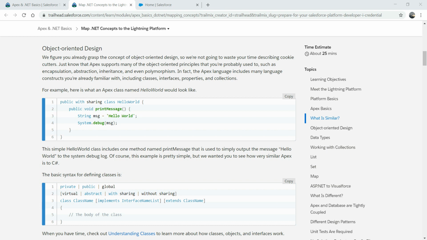We had a look at the Dev Console, and then we talked about Apex, briefly talked about Visualforce, and a bit about Lightning Component. And we looked at a bit of the differences, and we played around with the code to look at the collections and how to write the classes, right?